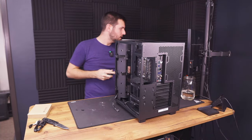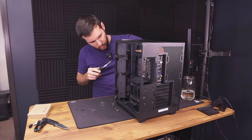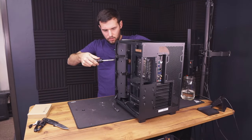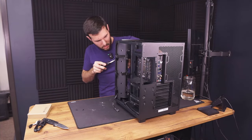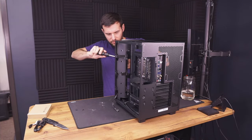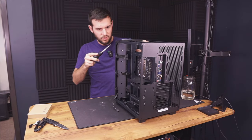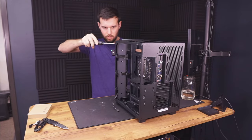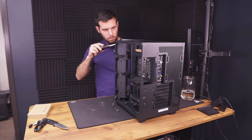Is building the PC hard? It's not overly hard. I mean, sometimes it can be. The hardest part is if something doesn't go perfect, like it doesn't start up right away, and you have to try and diagnose what might be wrong, like if something came in not working properly. That's when it really gets hard. And then cable management can be kind of hard too, but you don't have to cable manage it super well. It's your computer.